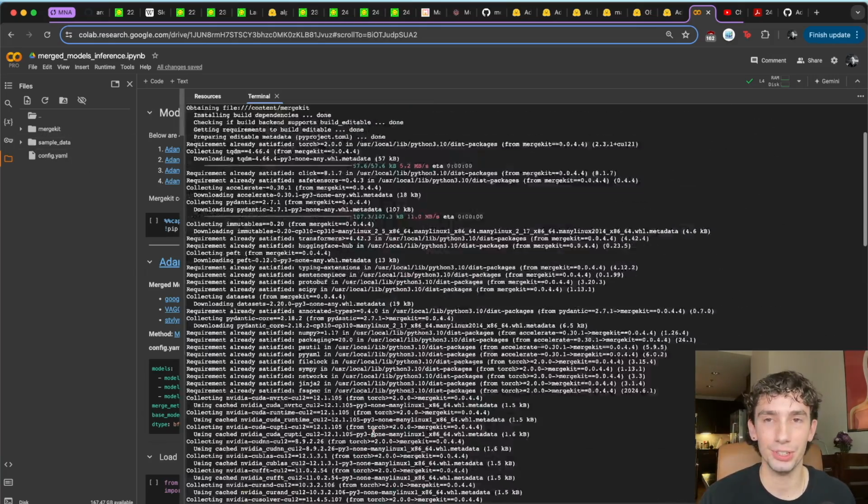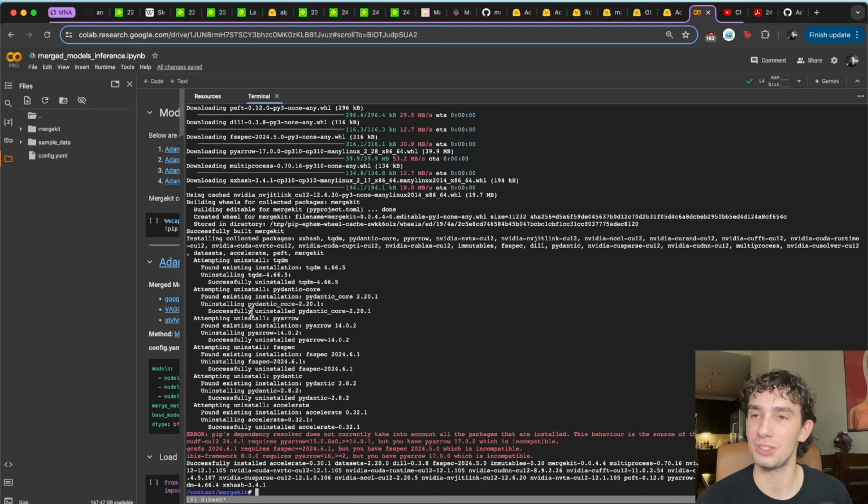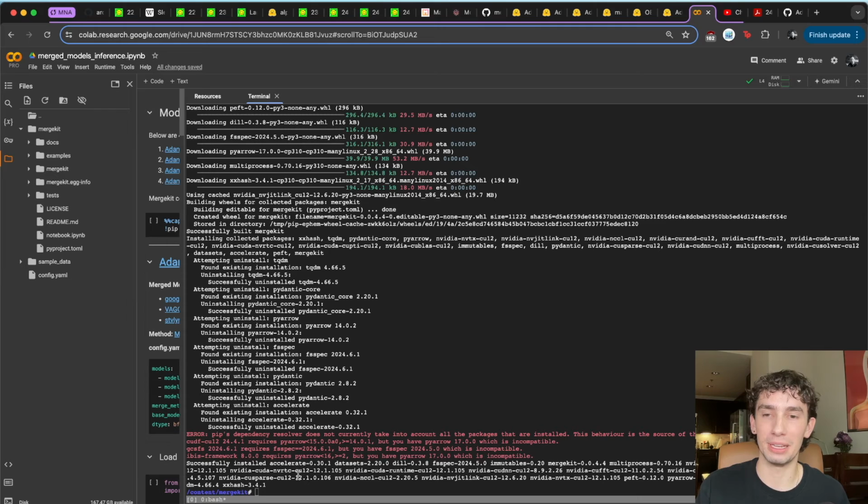Awesome. So that took a minute and a half maybe to get all of that installed. Now we've got Mergekit cloned and all of the dependencies good to go. Now all we need to do is type in mergekit-yaml, and then we can copy the path here to our config file, and then the output folder that we want our merged model to go to. So for this, I'll just put phi3 emo marketing example.